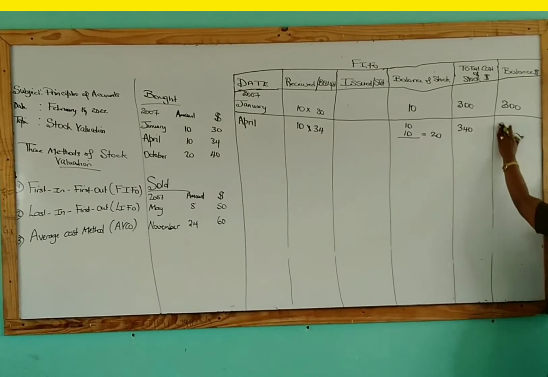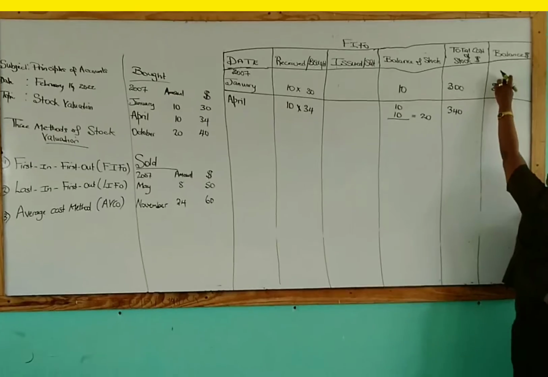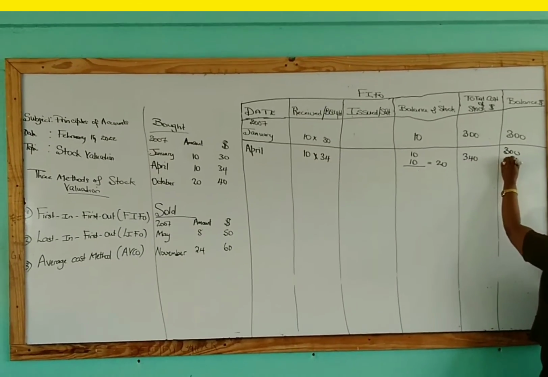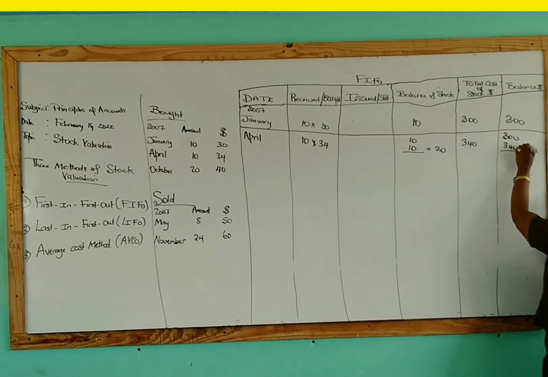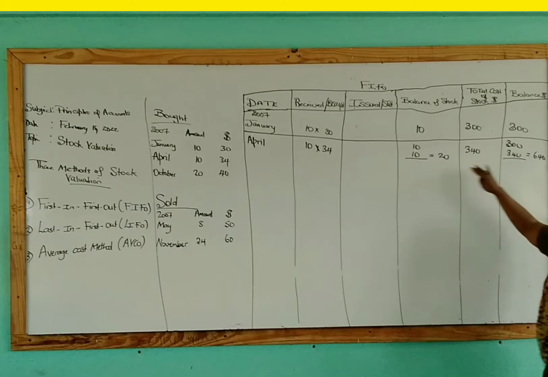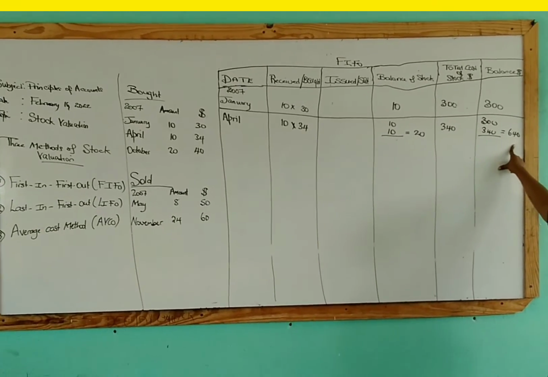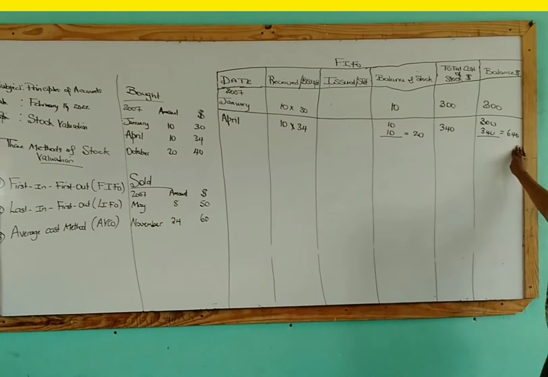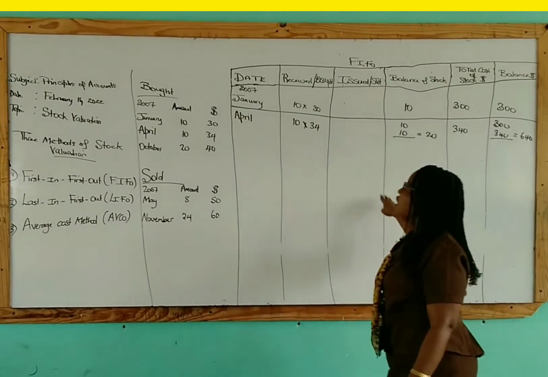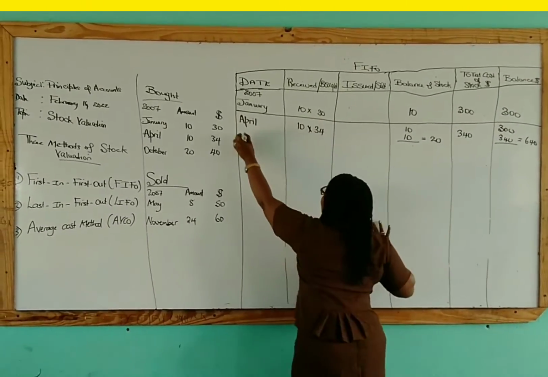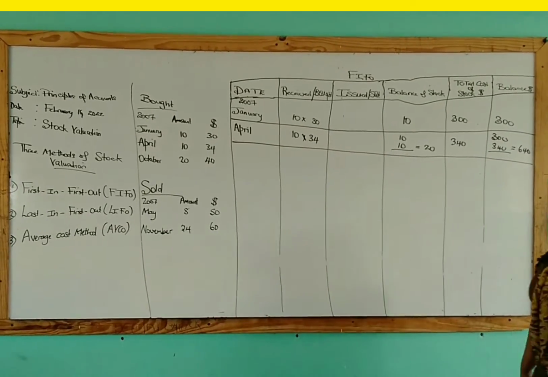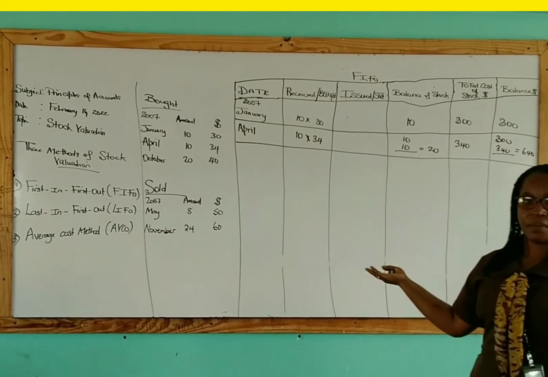And if you want to know how you get the 640, you bring down the 300 that you did not do anything to. You bring over this 340 here, you underline, and you get 640. This is the value of the 20 stock that is in the storeroom. $640 worth of goods is in the storeroom. January to April is finished, so we close off that. Anything happen in May?